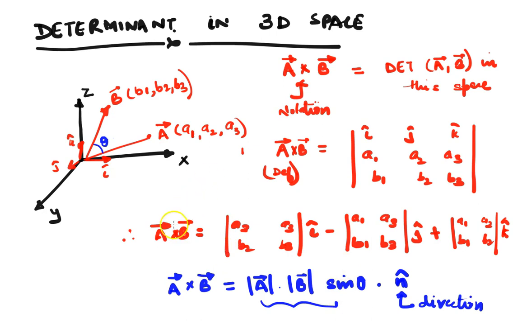Okay. So we have seen how to compute A cross B if you've been given vector A and vector B with two different formulas. So you know how to get the magnitude of A cross B and how to represent it in a vector form. If you need to find out the direction of A cross B, how would you find that direction? Great. So let's see the direction.